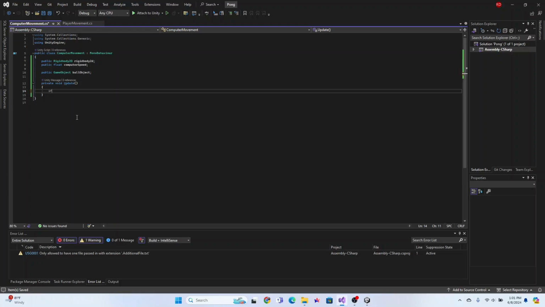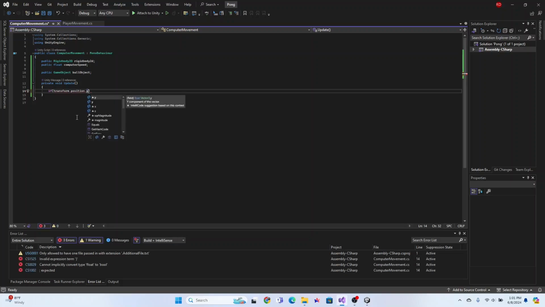So if transform.position.y, that is checking our y position, the computer paddle's y position, is greater than ballObject.transform.position.y, this is checking if our position is greater than the ball's position on the y-axis.